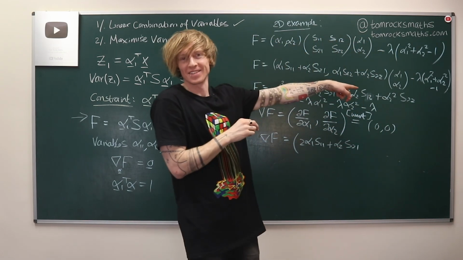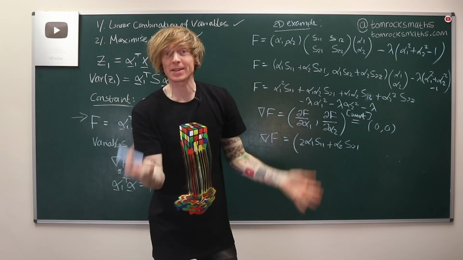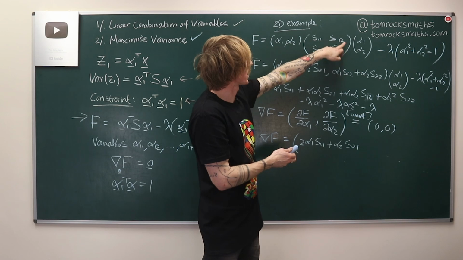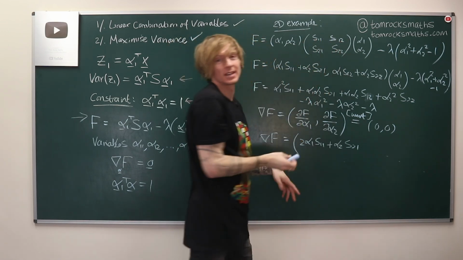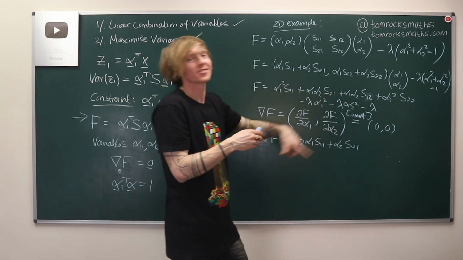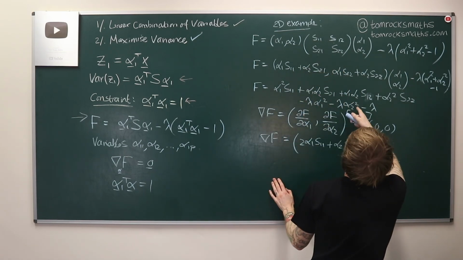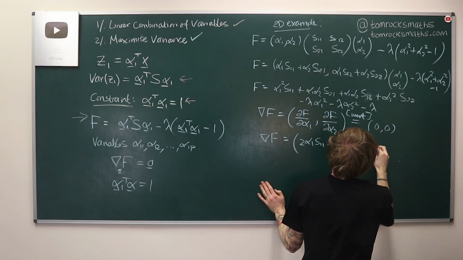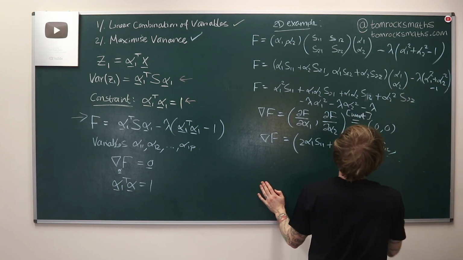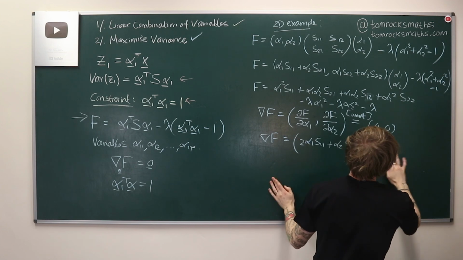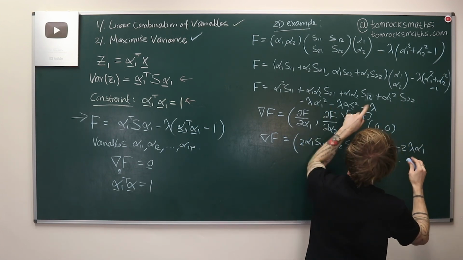So I think the reason I've written that as 2, 1 is it turns out that this matrix S will actually always be symmetric. So the covariance of x1 and x2 is always equal to the covariance of x2 and x1. So these two are always equal. Clearly my subconscious has already written them as being equal, but I'll keep it general. Alpha 2 S21 plus alpha 2 S12 from that, and then the last term doesn't do anything. Oh, and then we have the last term, don't we? Don't forget that, minus 2 lambda alpha 1, and then we're good.